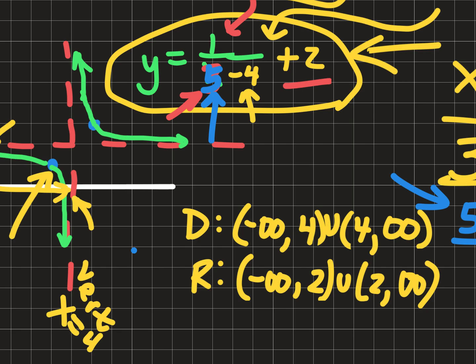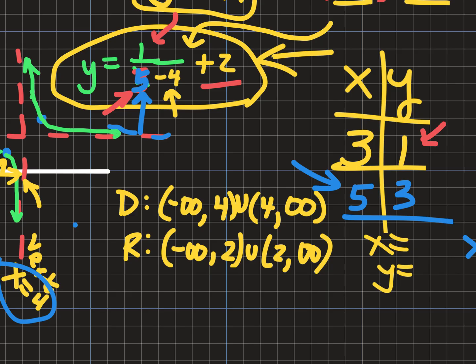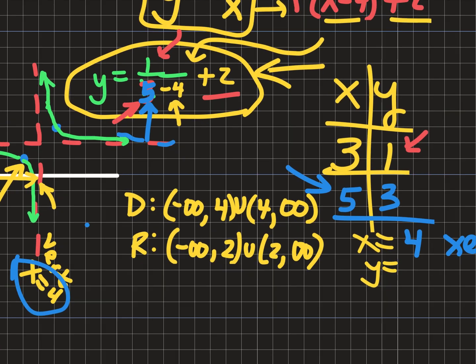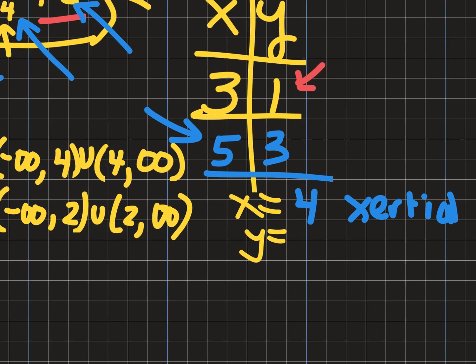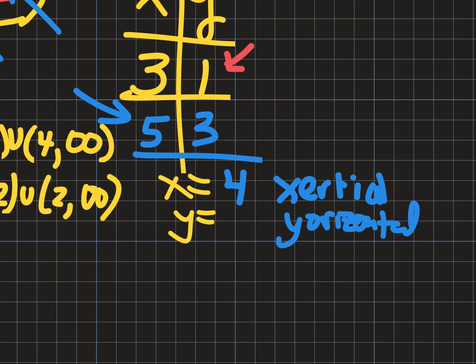All right, so the vertical one is the one that goes up and down. That's this one. Oh, there it is, x equals 4. And you could have got it from right there. That makes that the horizontal asymptote, which I call the horizontal. You can remember how you want to remember it. However you want to remember it, but the y asymptote is the horizontal asymptote.